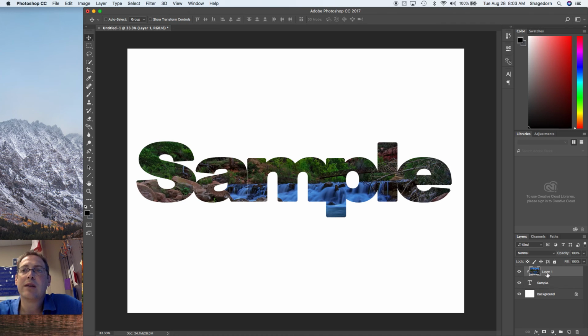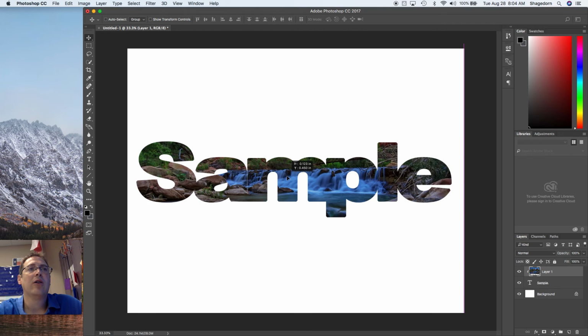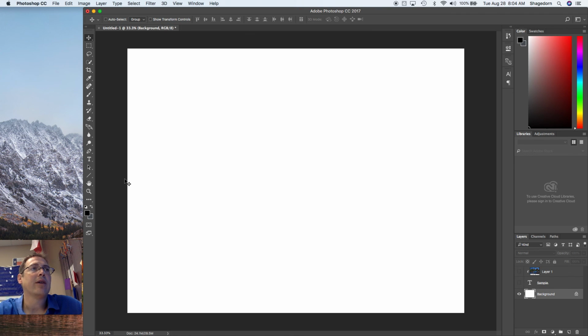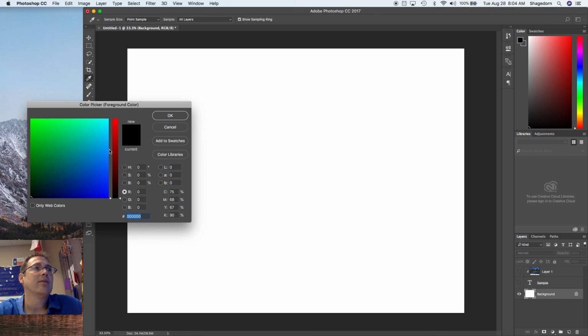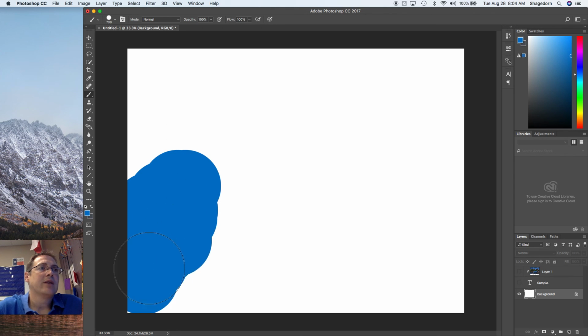Now, if I need to resize that, I can. So you can see if I hit the little move tool, I can move this around. So if I want to get more of the waterfall, I can do that. Now, from here, if I really wanted to, on my background, if I've got that selected, I can just go to a paint, and let's see, I'm just going to select some random colors, resize my brush a little bit.